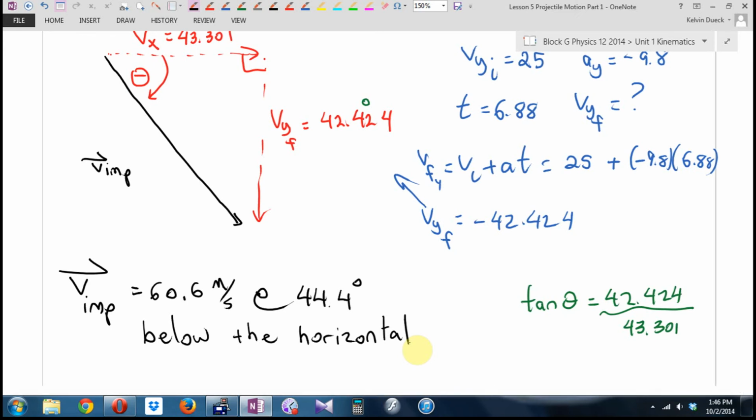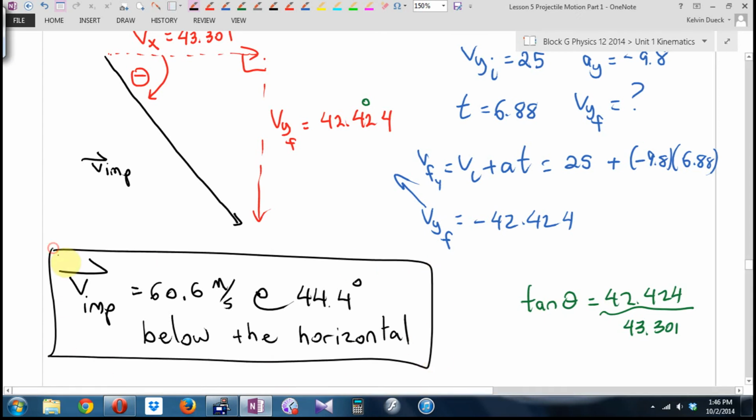Or if it's on its way up still, for some reason, above the horizontal. I would consider this an A- level question. In fact, I probably would not be comfortable asking you this as a huge 7-mark written question. I would be very comfortable, hint, hint, asking you this as a multiple choice question. A tricky one, but multiple choice.